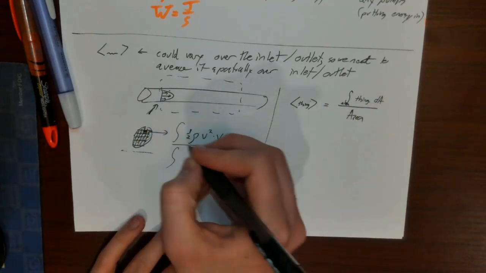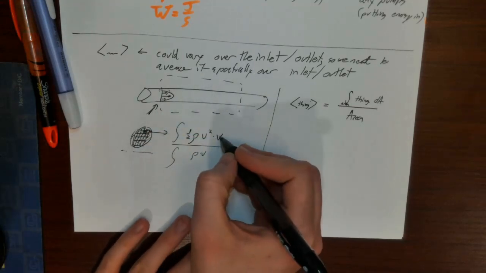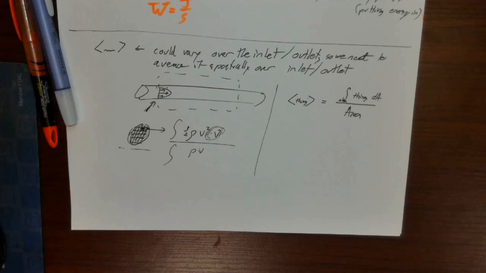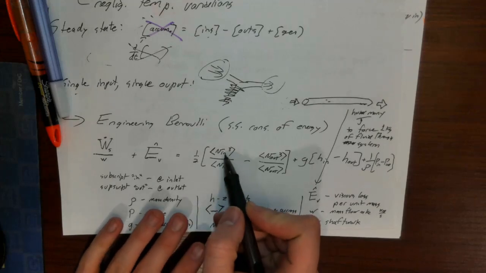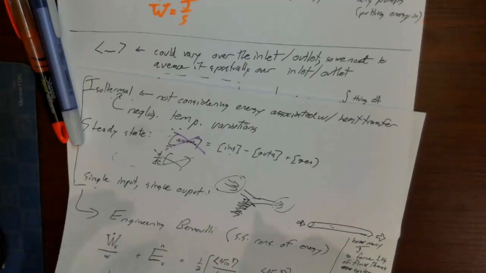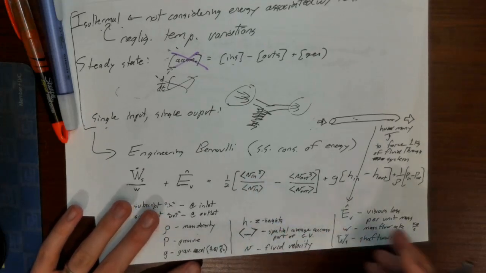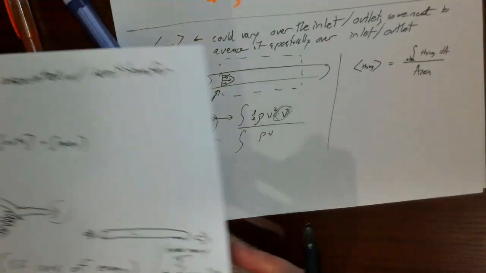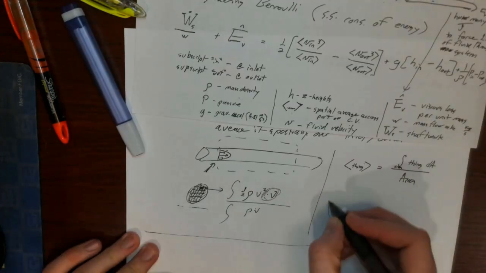Because the kinetic energy per unit mass is 1/2 rho v squared, the kinetic energy flow rate through the surface gets another factor of velocity. Anyway, the details are really beyond what I'm attempting to cover in this class, but we basically need to do this bracketed integration operation for V cubed and then divide it by the mass flow rate. So this gives us essentially the kinetic energy per unit mass that's flowing into our system. What's the key simplification that we can make here? The key simplification that we can make here is for uniform flow.